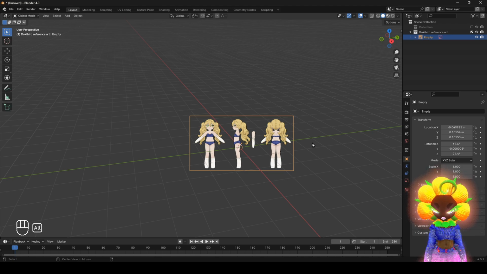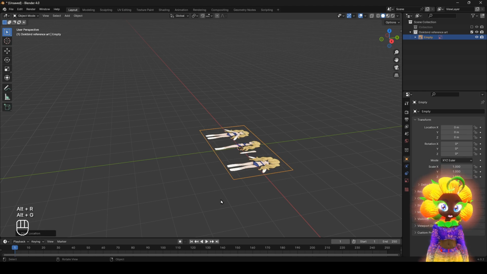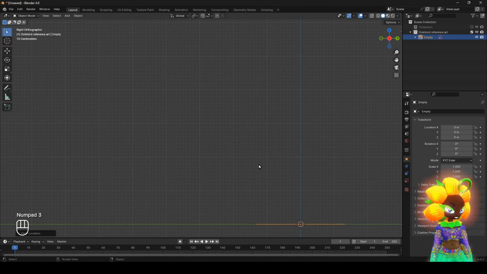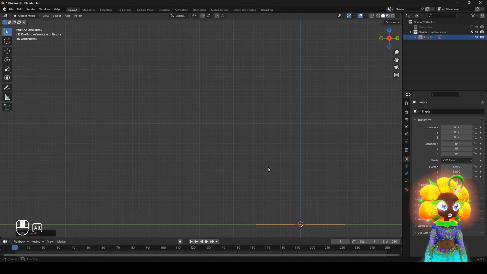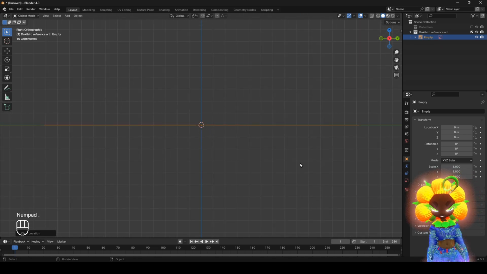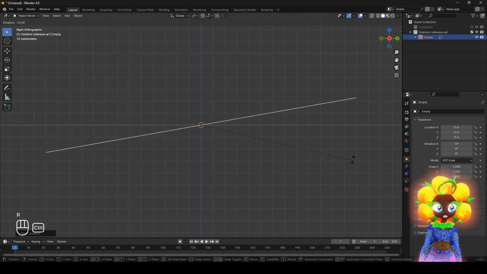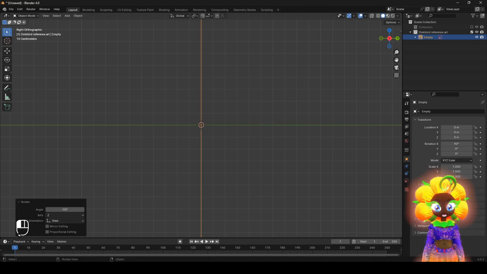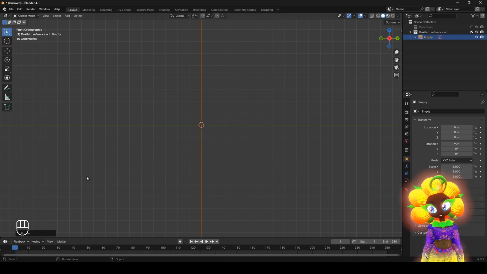Then hold down Alt, then S, Alt R, then Alt G. See exactly what I'm pressing. Then 100% flat, that's what you want. Then you can press 3 on a numpad or just middle mouse button Alt or up here. So it's simple navigation. You press dot on the numpad to zoom in. And we do R, then Control to put it about right here. Also, this right here kind of does 90 degrees if you're interested in that.